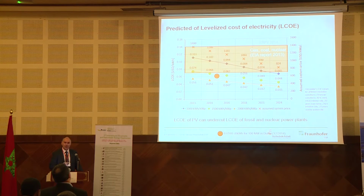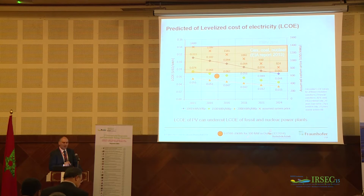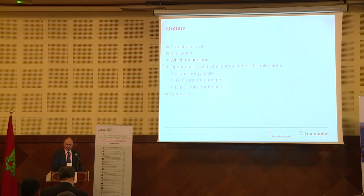And just one example, as I just talked with somebody from Aqua Power, so this is also one system which I think is 200 megawatts, I just learned, but this is something which follows this line. So the production of around $6 in Dubai, in an area with a very high radiation. So that means it's not only a prediction, this is also something which becomes true in the next years.